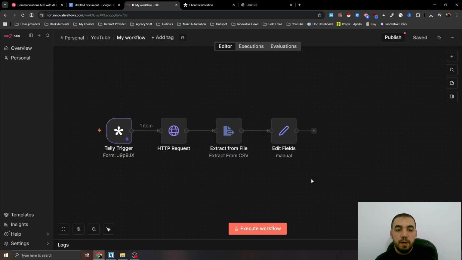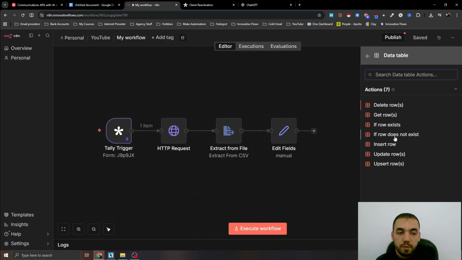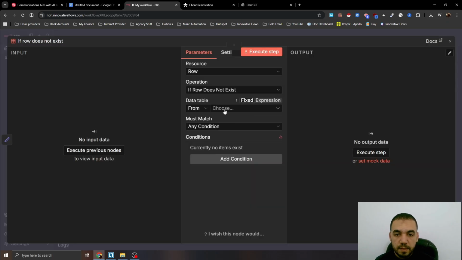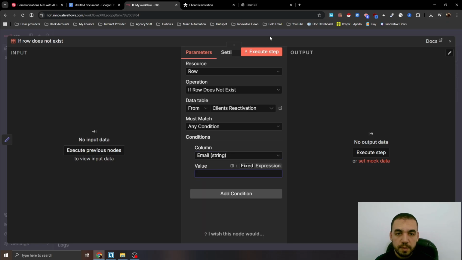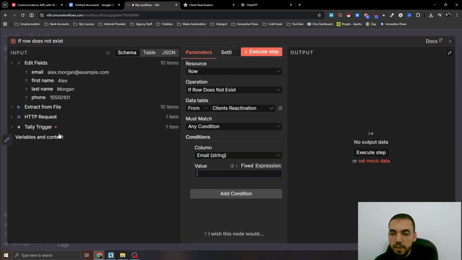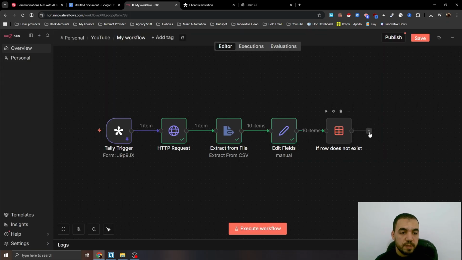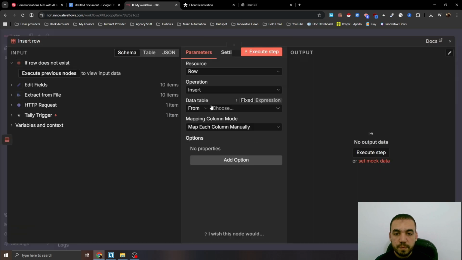Okay, now that we are back to our workflow, click on the plus, search for data table, click on if row does not exist. Then choose your data table, add condition, and search for email. But before we do that, let's trigger our workflow again to get the variables we need. Connect this one here, email, and we bring in email here. Then click on the plus again, search for data table, and insert row.